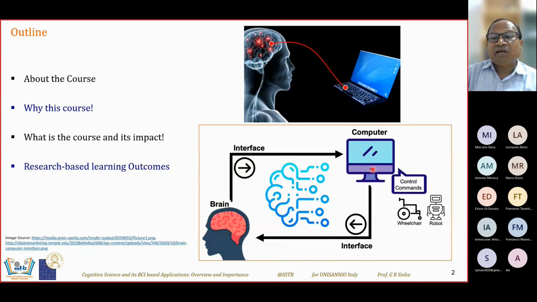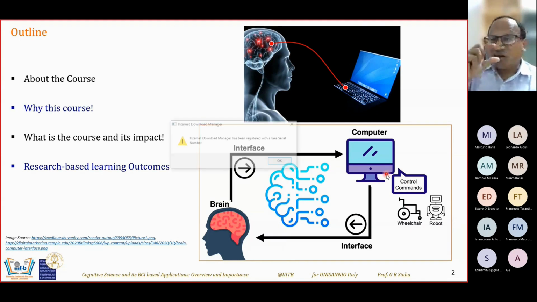It understands and interprets the brain signal, and that understanding of the brain signal can be utilized in numerous tasks. For example, it can be used for diagnosis, to address brain disorder or disability. The problem can be addressed. I will tell you in detail how brain disorder and disability are corrected, or attempted to be corrected, by using BCI-based signals. And in addition to that, what you can see in the picture: wheelchair, robots, control.